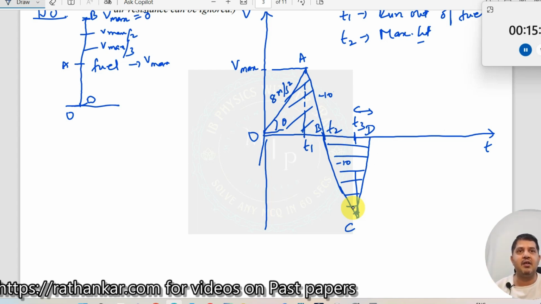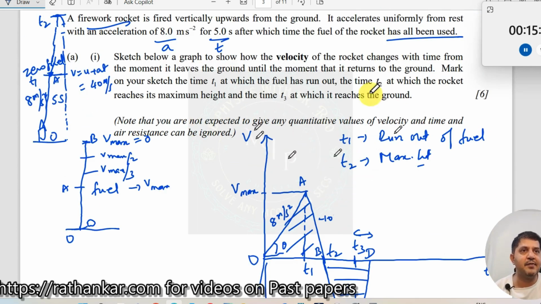So you have drawn all of them. Now, how many marks is this? This itself is taking a long time for me. Okay, this was 6 marks. Let us see how this has been divided.